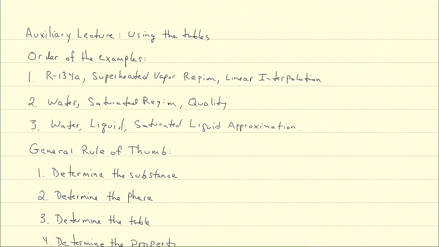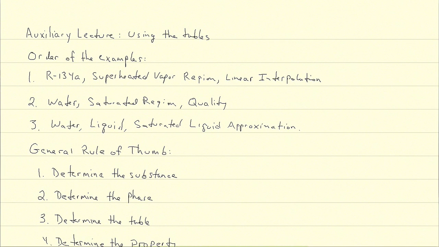One thing that I want to point out when you're determining properties of a system, a good rule of thumb is to follow these four steps. The very first thing that you want to do is determine the substance. If you don't know what the substance is, or if you determine the substance incorrectly, you're going to go to the wrong table, or you're going to go to a table when in fact you should be assuming that it's an ideal gas, for example. Okay, so whenever we have water or whenever we have R134A, we will almost invariably use their respective tables to look up their properties. But the first thing you have to do is determine the substance.